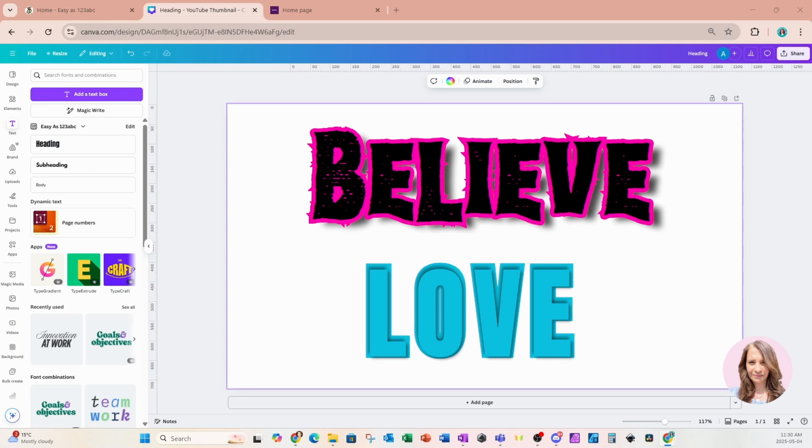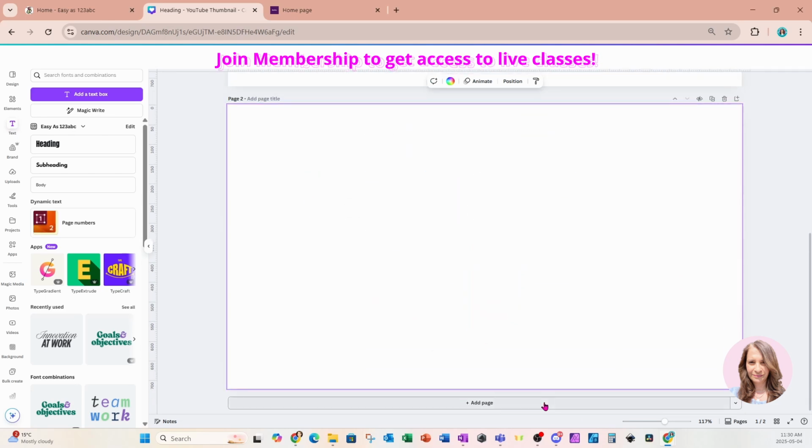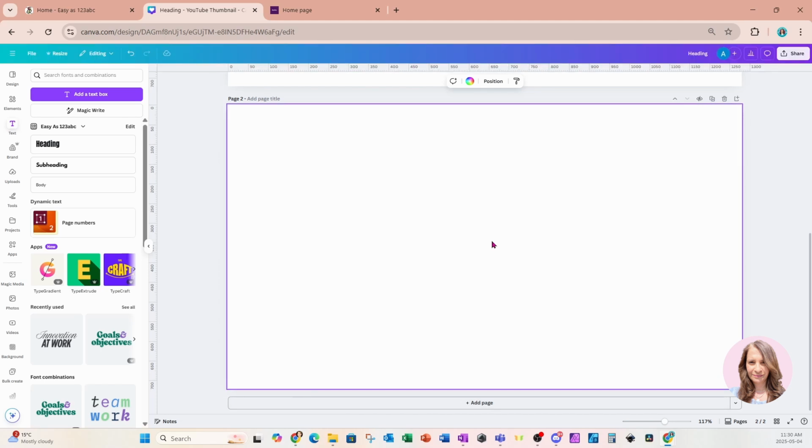We're going to try out two different third-party apps that are in Canva that can help you create text effects. I know that a lot of people are missing that app called Text Maker. Unfortunately, it's no longer in Canva. The developer of the app has removed it from Canva.